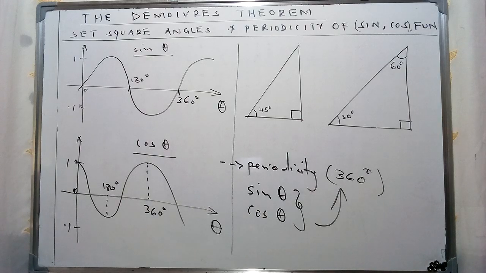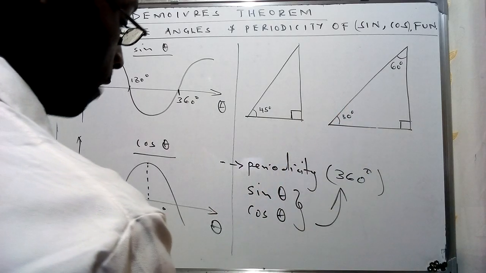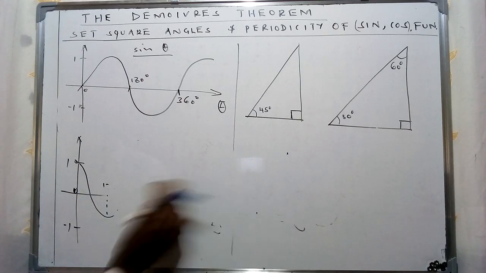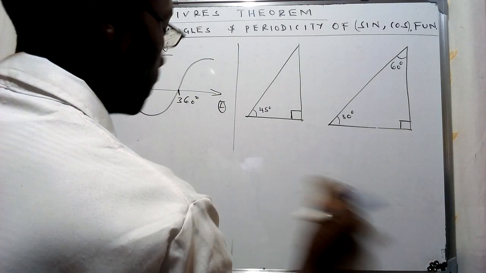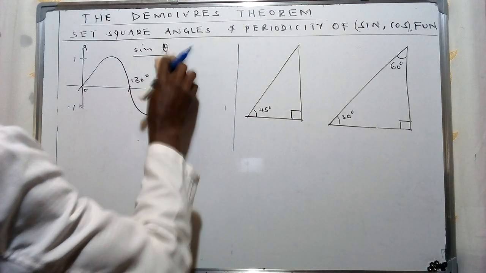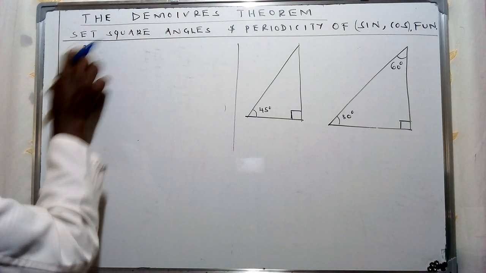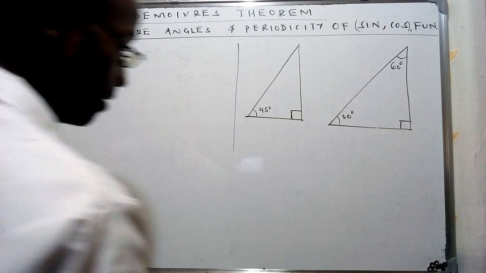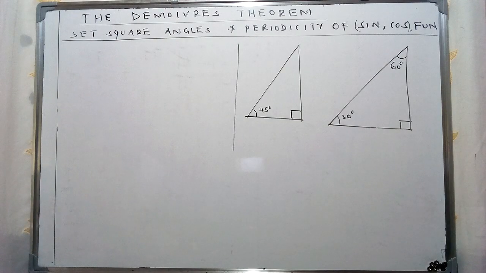Now, if we consider these triangles which I've just given on the right side of the board, let's try to figure out some of the angles which are multiples of, or perhaps corresponding to, the divisions of 360 degrees. We're going to see how we can identify the cosine and the sine of these specific angles, which are going to assist us.